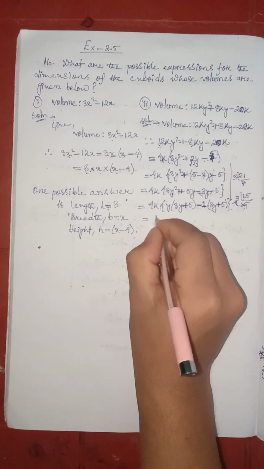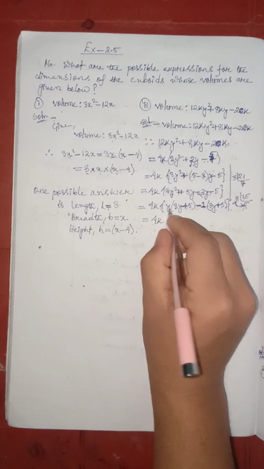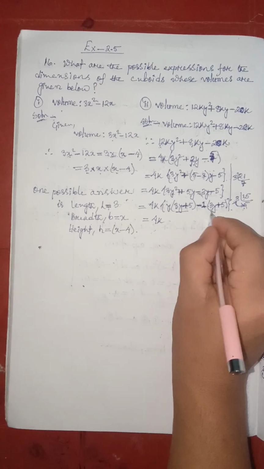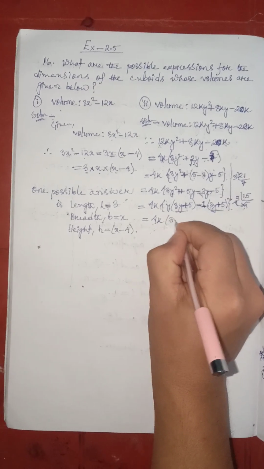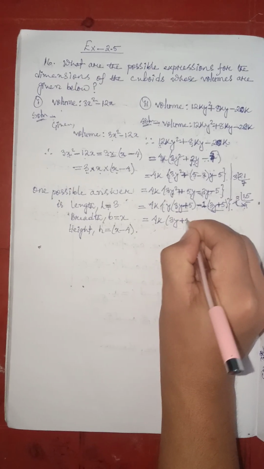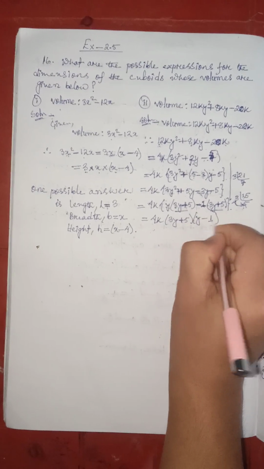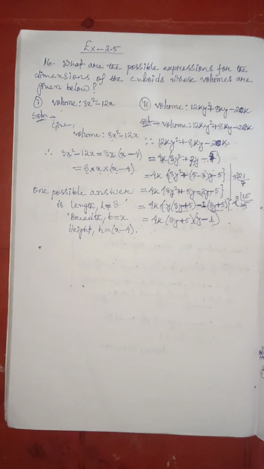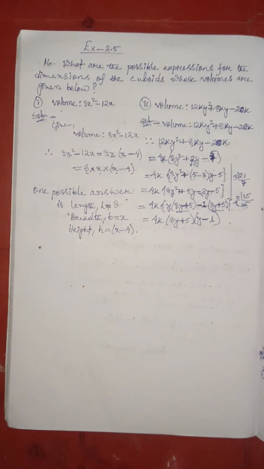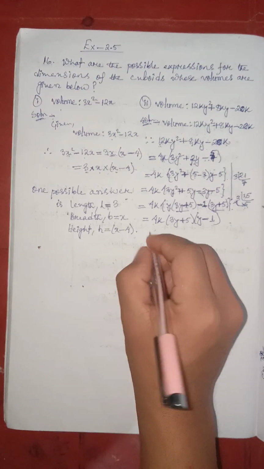Now 4k, and then what is this? Whatever is inside the first bracket, take it first. And then what is that? It is y minus 1, right? Is it clear up to this? Check it. Clear?